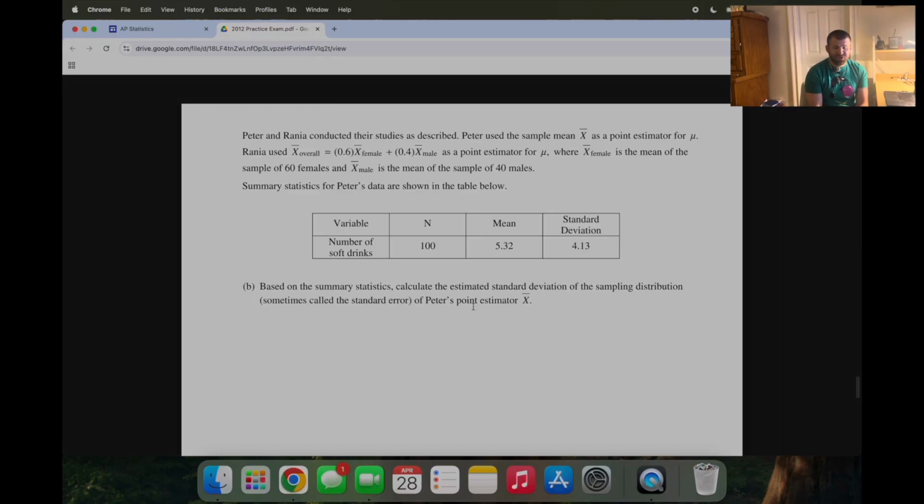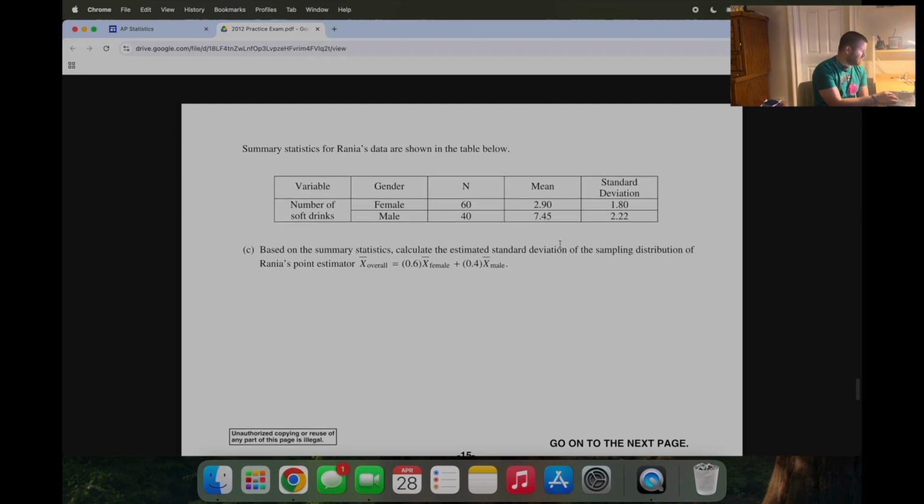Crazy. But here's the thing. You have to show the work and make sure you put units. Guaranteed here, because of that context point, you have to include units. So it's 0.413 soft drinks. Guaranteed here, if I look at the scoring guidelines, if you don't include that context, you don't get full credit. And how incredibly silly would that be to lose a point for not including the words soft drinks? Never assume that they know. Never assume, because they are going to assume, and by they, I mean the AP graders, they are going to assume that you don't know. So make sure that your understanding is on the paper.